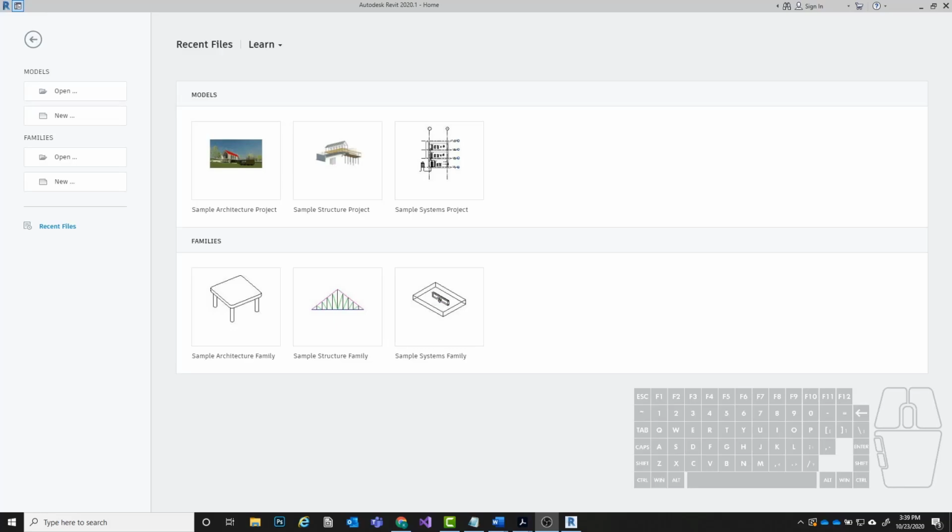Hello everyone, in this video I'm going to be introducing you to the final application that we'll be covering in this class. So we're going to start working in Revit now. Revit is the main tool that you are going to be using in practice, most likely. The other tool will be AutoCAD, but as I said previously in the class, everything is now moving a lot more toward Revit, and Revit has become the industry standard tool for architecture and interior design.